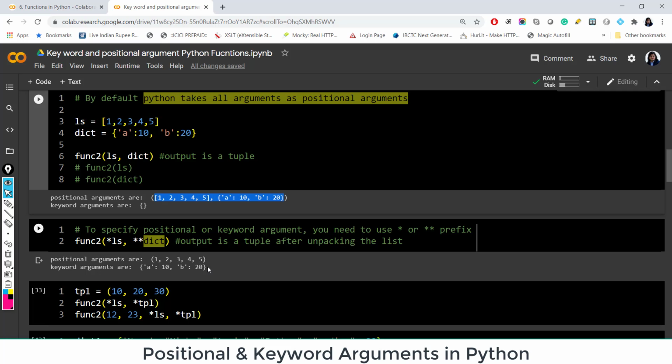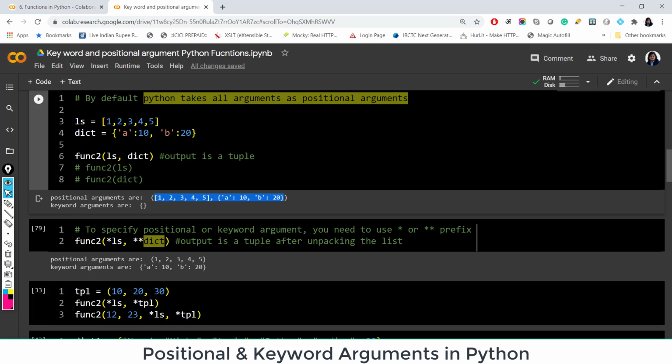I hope these things are not confusing you. If it is confusing for you, just pause the video, do it once again by hand and you will be able to understand. For example, when I try to understand a new topic and I find it confusing, I just write that code and do my own experiments. I want to see what happens if I do this, what happens if I do this, and at that time I get many doubts, and when I clear those doubts, I understand the concept really well, right?